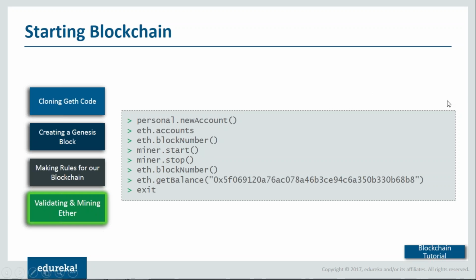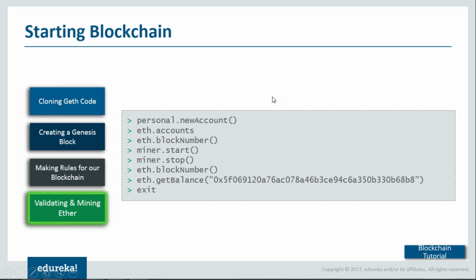Now this helps you identify the total number of blocks which are part of your present blockchain. Then you have miner.start. This starts the mining operation, and to stop the mining operation you can use the command miner.stop. Finally, you have eth.blockNumber, which tells you at which block you are after performing the mining operation. And finally, the command eth.getBalance will help you identify what is the balance in a specific account. Now, this is basically the account details that we had seen earlier. It is a hash value and you get it as soon as you create an account.